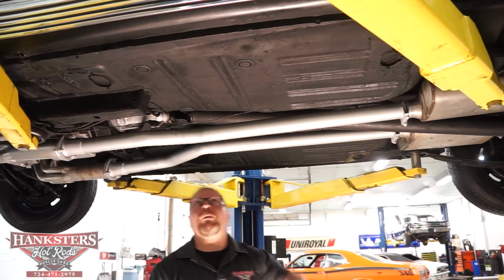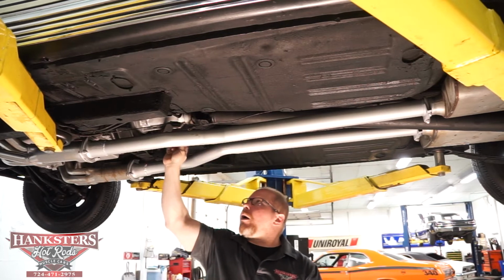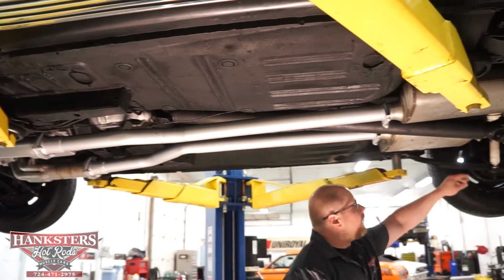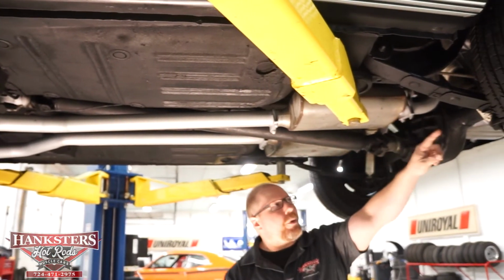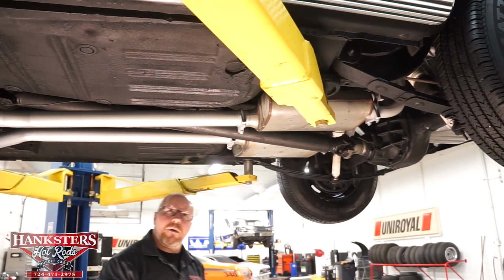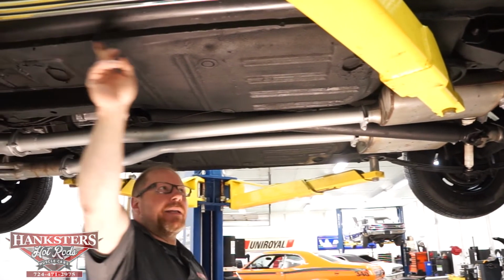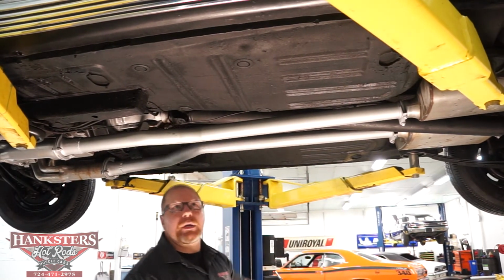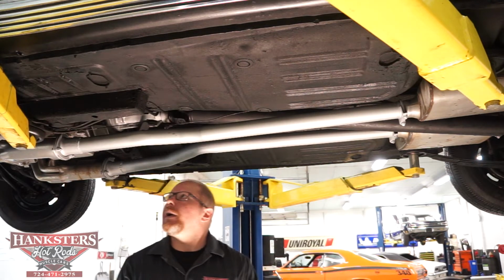The emergency brake, all of that stuff has been run here also. So all of your hookups here, your cables, your intermediates, and then your rear brake cables going down to those rear drum brakes on both sides, all present, all functioning. Pinch welds on the car, again, nice and straight all the way down both sides. Rockers are nice and straight, good and solid too underneath the car here also.